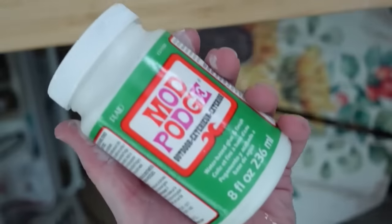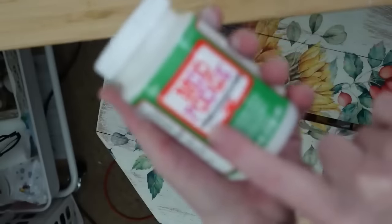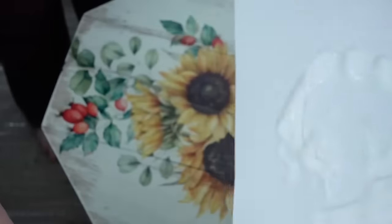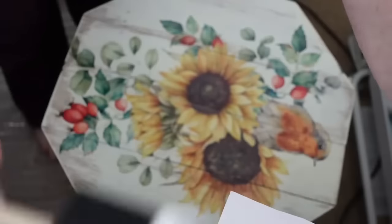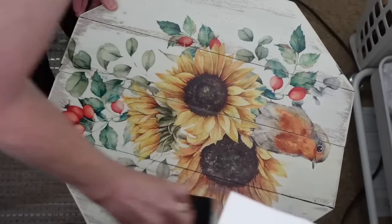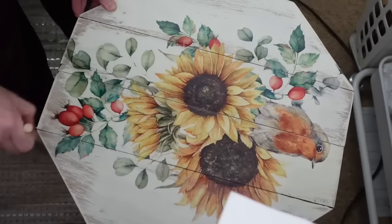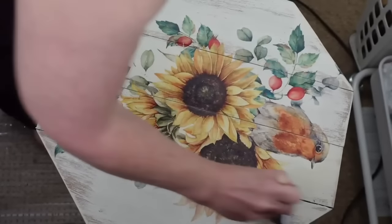All right, once that's done and the whole table is dry, I'm going to be using some outdoor Mod Podge because I might want to put a plant on this. I might want to put a glass of tea on here, something that may sweat in the summertime. Well, you know it's going to sweat in Alabama. But I'm going to put this on here. This is thick. I wanted to show you the texture of it because it's not exactly the same as the regular Mod Podge. It is very thick.